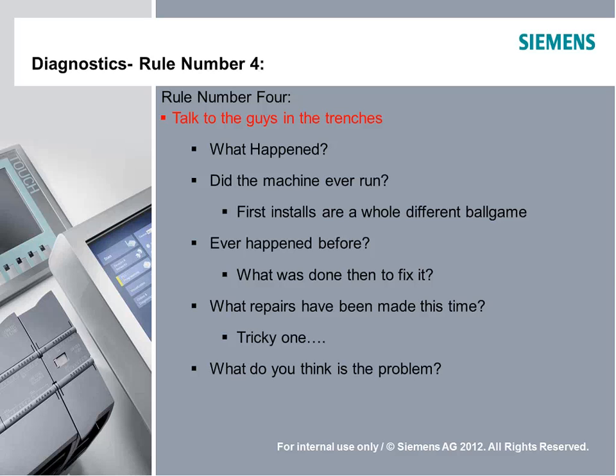And here's the tricky one: what repairs have been made this time? What this will lead us into is if somebody is afraid, and probably legitimately so, that they tried to do something and it broke the machine, it might be a little bit difficult for them to own up to that. And lastly, just ask them what they think the problem is. Sometimes you'll get some misleading information, but you never know. Sometimes there's been a decree that this is the issue with this machine and you will believe it, and sometimes the guys out on the floor have a different opinion. So it's worth taking into account all the different possibilities.